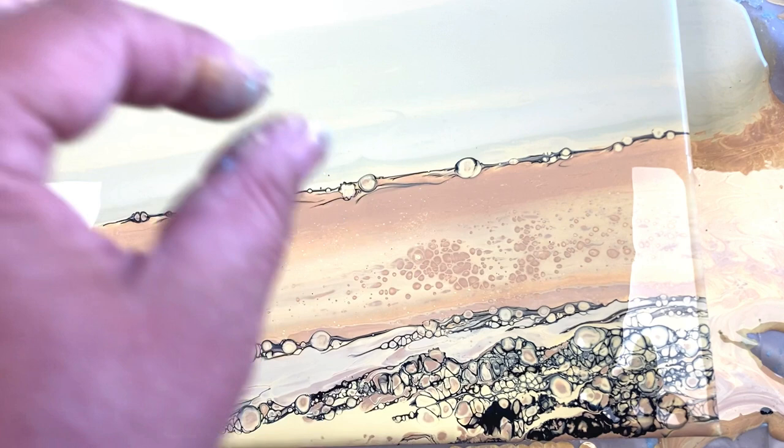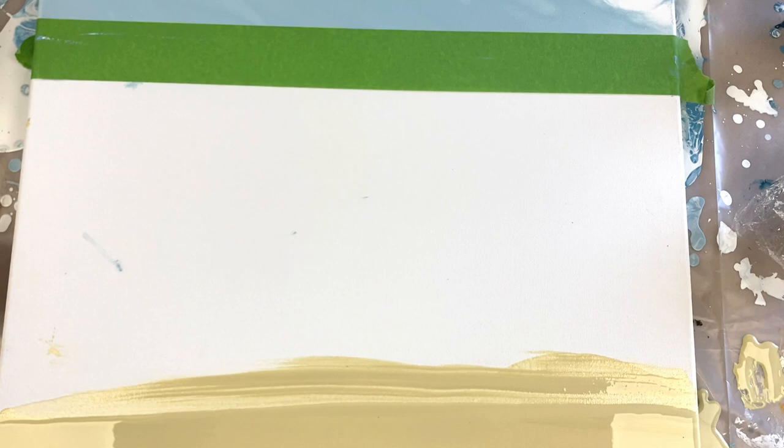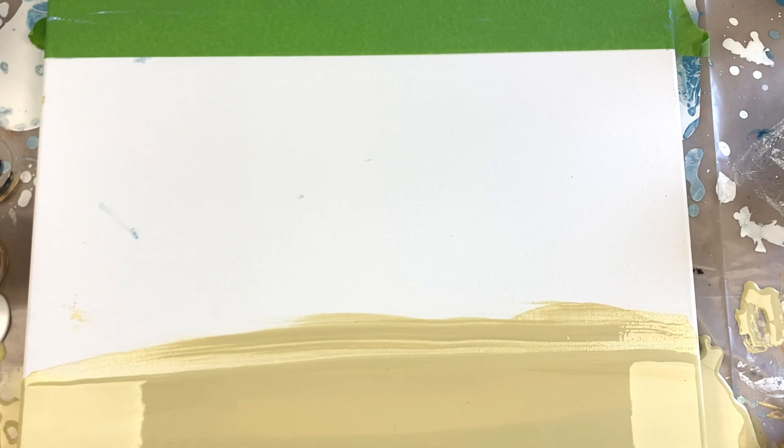So now I'm going to be working on the sea. And I've got some blues all left over from various things. And I'm going to leave this now for a good, hot, maybe 20 minutes because it's so warm. We'll see.